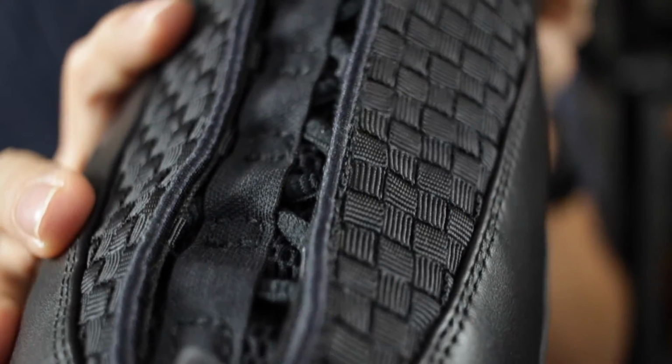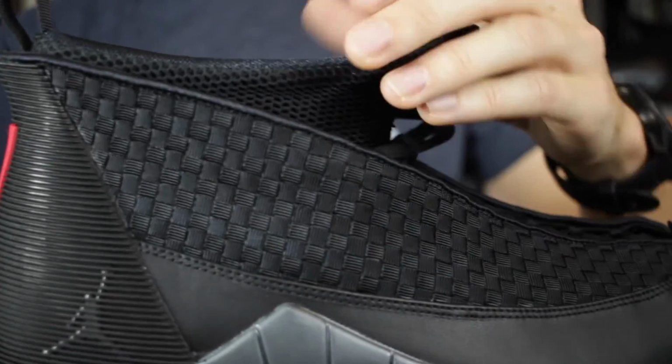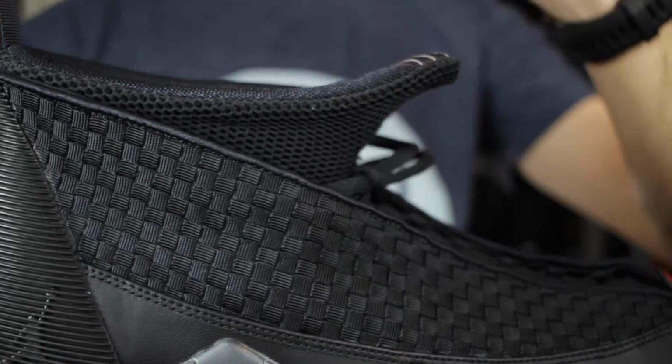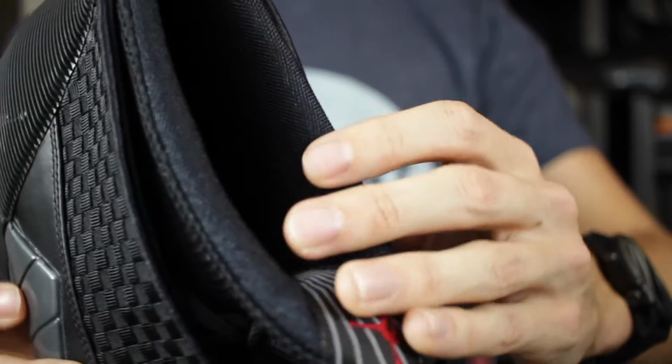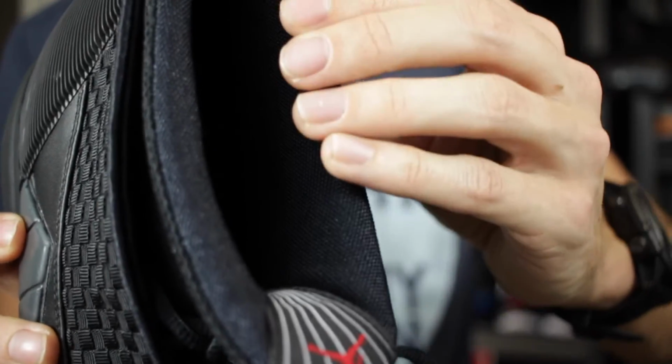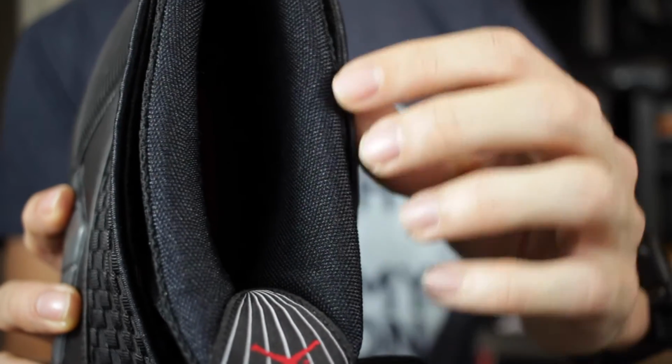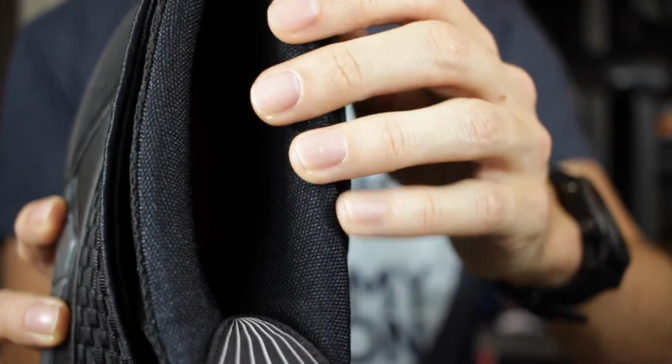The tongue itself is a black mesh material, and it comes all the way up to where you've got this tongue sticking out. Really, this is part of an inner booty, so it's almost like the main part of the upper is a shell on that booty where you actually slip your foot in. You've got a tighter knit mesh here for the lining. On the originals, this was actually a dark gray, but on this retro, it is done in black.